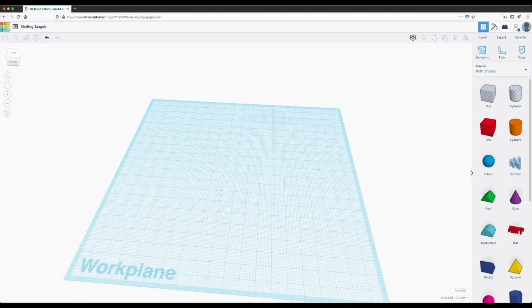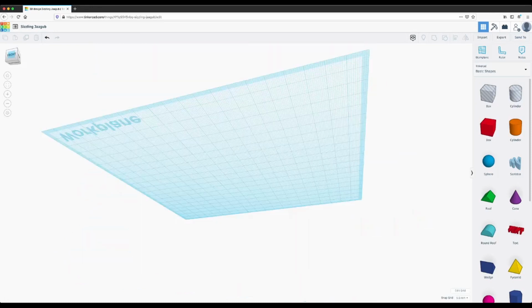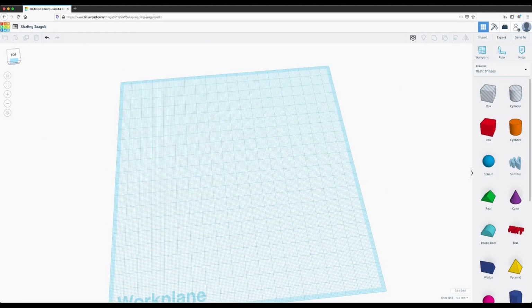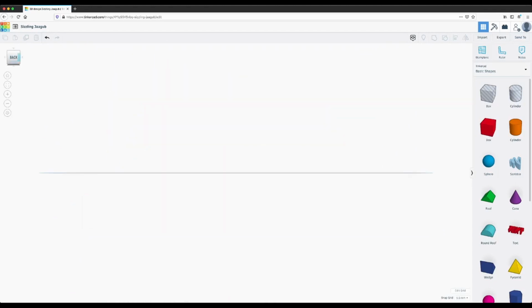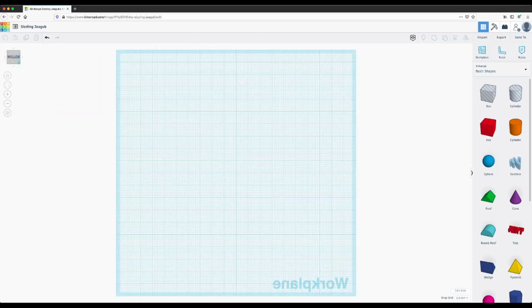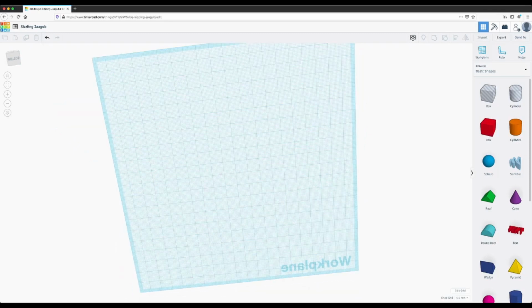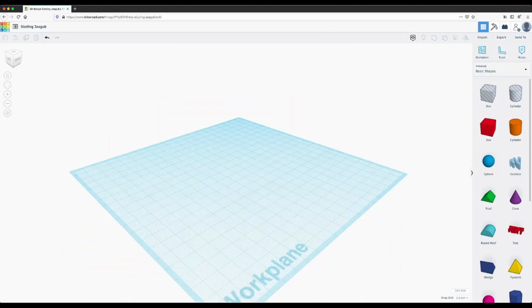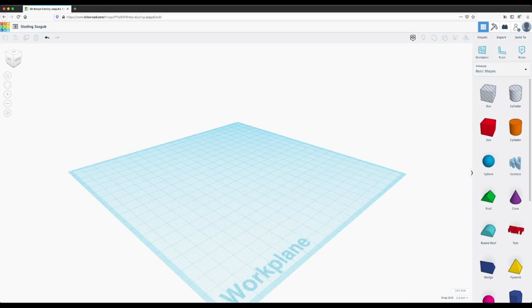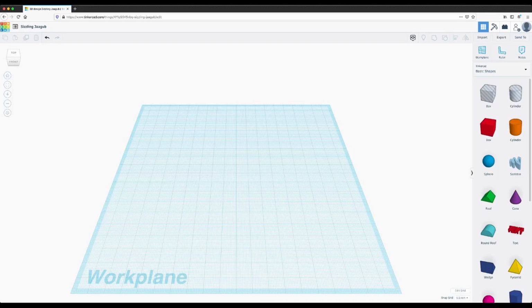The other thing you can use is this cube right here. You can move this around. It moves a little bit faster. And then you can click top, back, bottom, and that gives you a much more square look at those different sides. And if you want to go back to the original way it looked when you first opened up this project, you can just click on home view and it'll reset. That'll just be the little house right here.